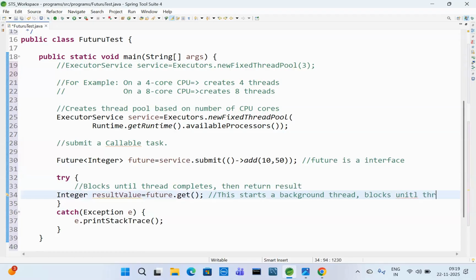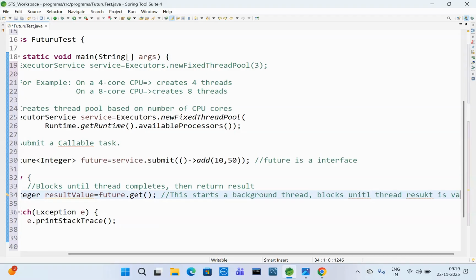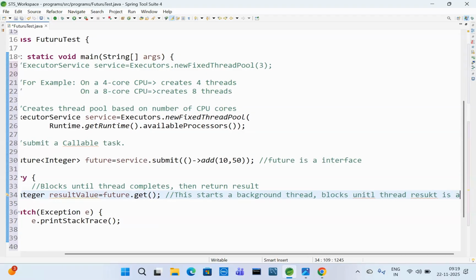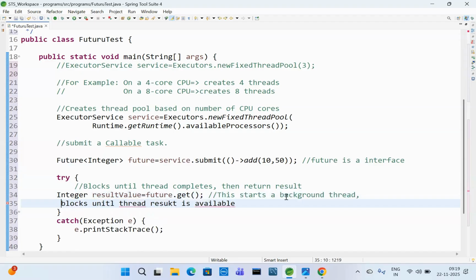Blocks until thread result is available. See, it is very important.